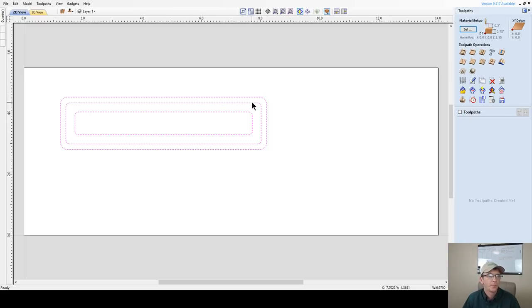And so on here, what we're gonna do is we're gonna be pocketing between these two lines here on the outside to create a little lip and everything. And then we're gonna be pocketing on the inside. Done and done. Very simple. Generally, the pocket on the outside is going to be shallower than the pocket on the inside. The pocket on the inside is going to be as deep as you need it for your pen or whatever the object is that's going to be in there.